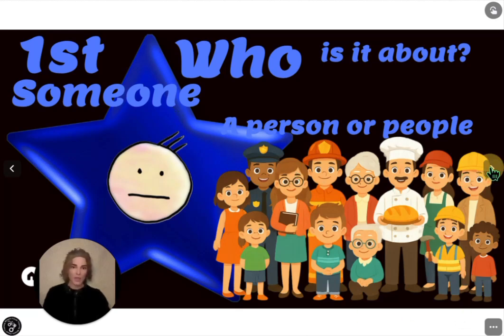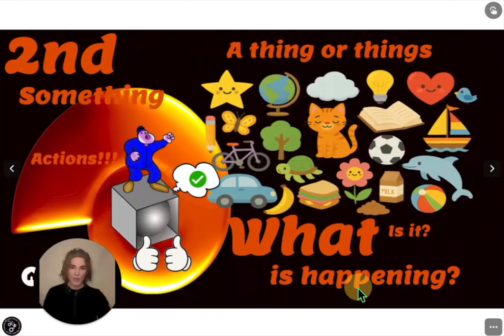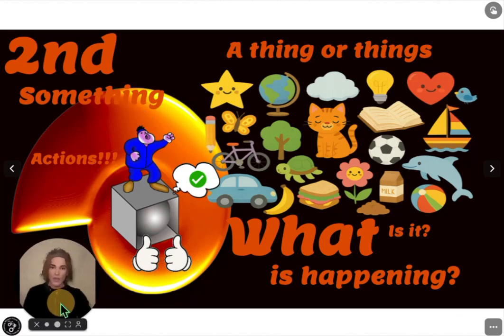So the next one, what? Second is what. A thing or things, something or some things, something, anything, nothing, some things, anythings, no things. These can be actions, it can be memories, those are things. Here we have many things, animals, plants. Basically, what is anything that's not human? If it's not who, it's a what. Let's go to the next one. So we have many examples here.